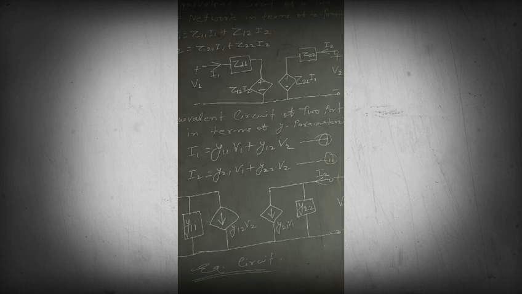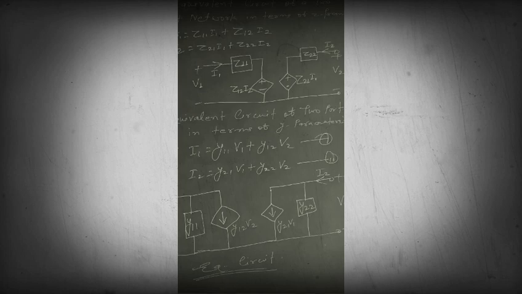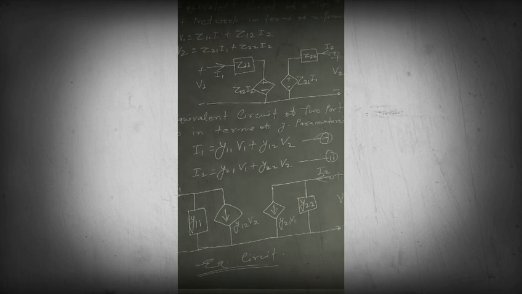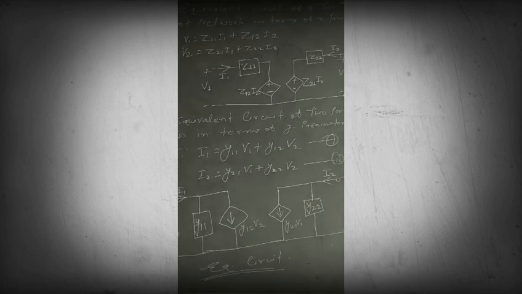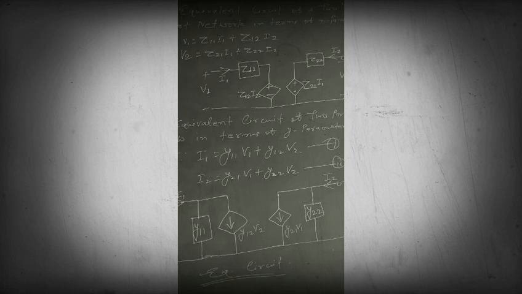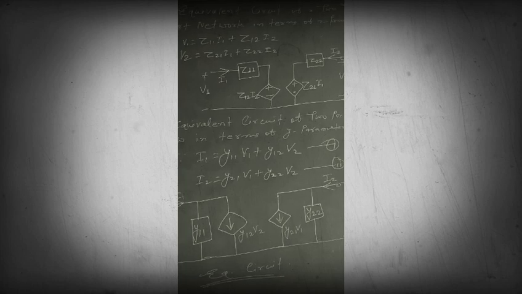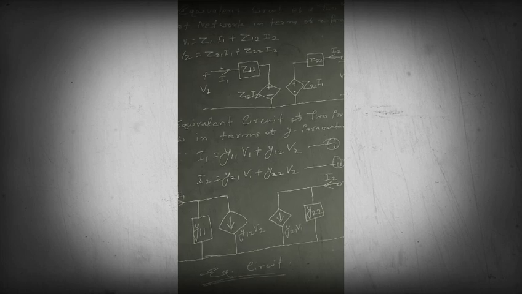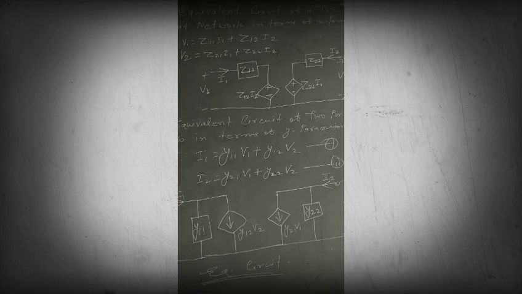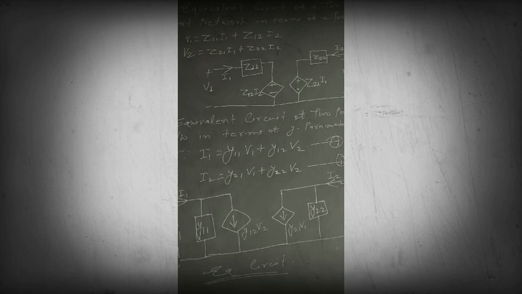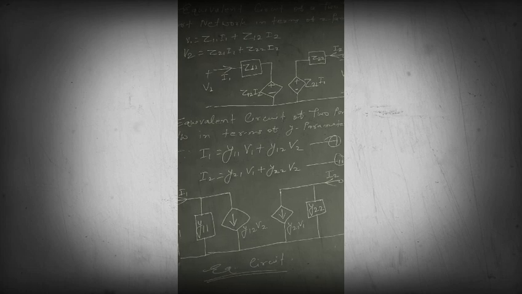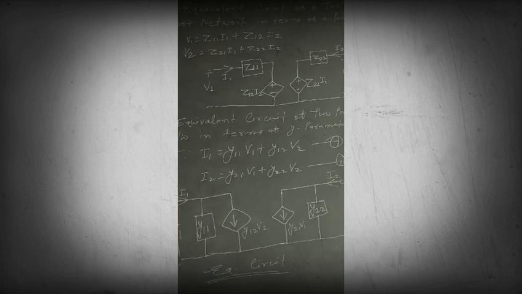Next, our target is to draw the equivalent circuit in terms of Z parameters. That means we have to represent Z parameters. So how will you represent? See, the term in the first equation is Z11 into I1. So when I1 current is entering to port 1, we can see that Z11 into I1 is nothing but the voltage drop at this port. So we can represent simply by an impedance. That means Z11 is represented by an impedance simply. So here we can say that I1 into Z11 is the voltage drop for this network.